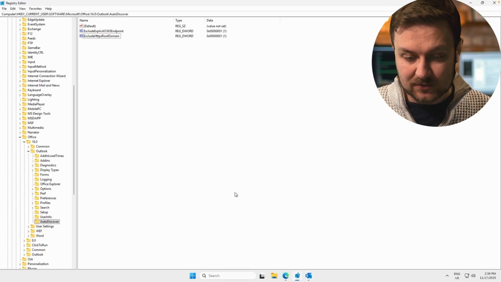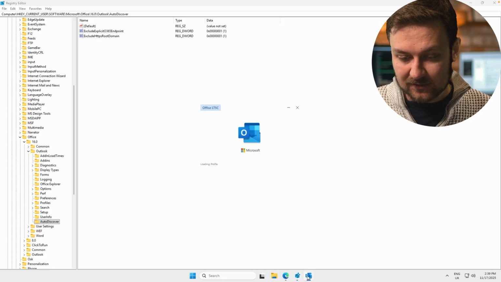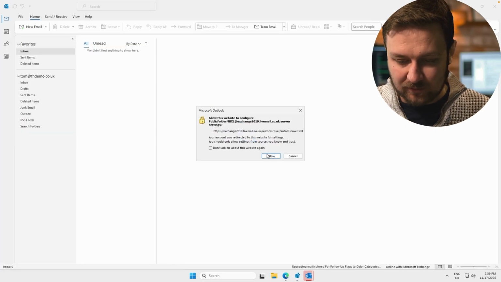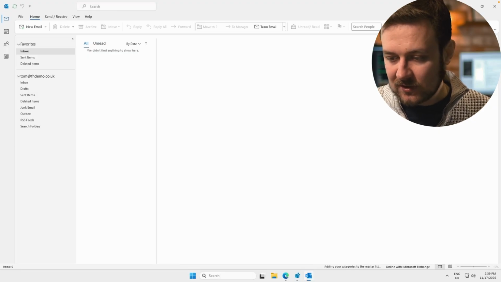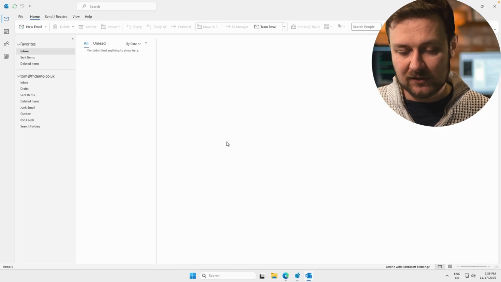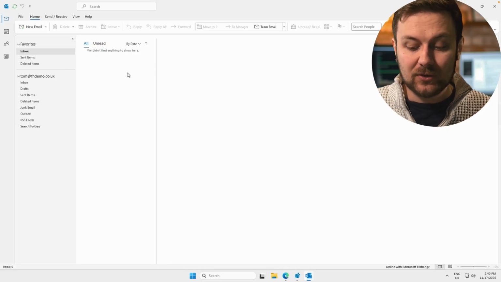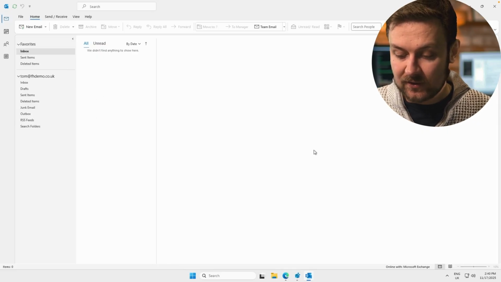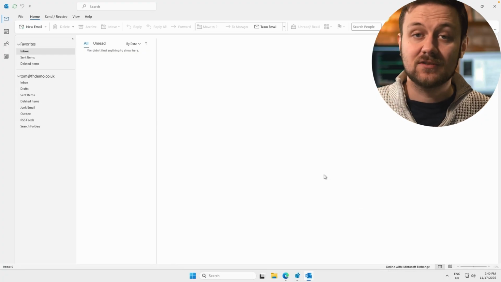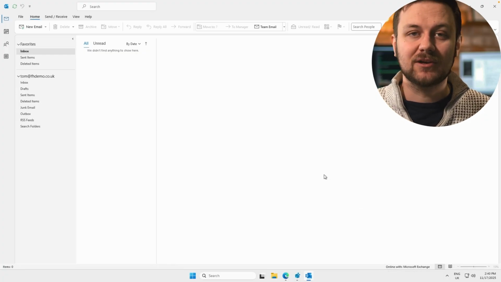And if I click Done and click into Outlook, that's now going to open up Outlook. And there we go, it's now opening Outlook, and it's just asking me to accept some stuff, which is absolutely fine. And you want to do all that because you're fully allowing your Outlook configuration to connect to the Exchange server. So there we go. We now have a functional Exchange mailbox, as you can see right at the bottom, online with Microsoft Exchange. So we know it's functioning, it's working correctly.